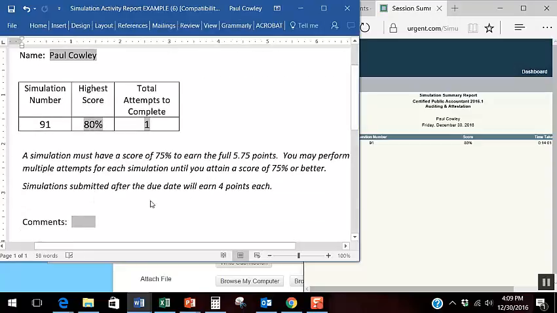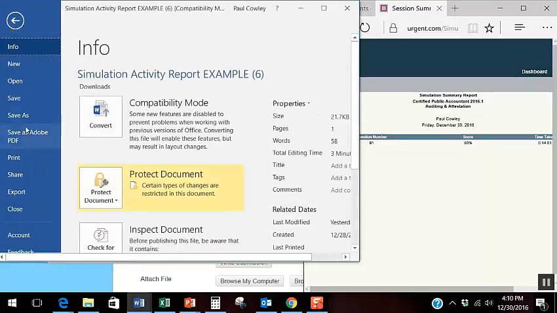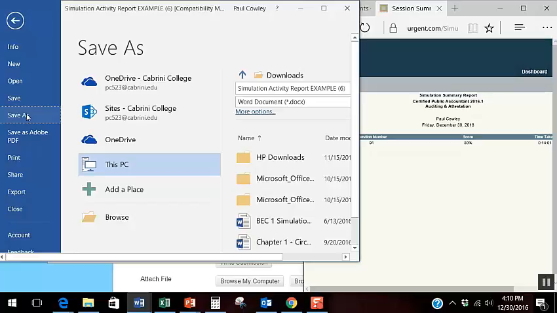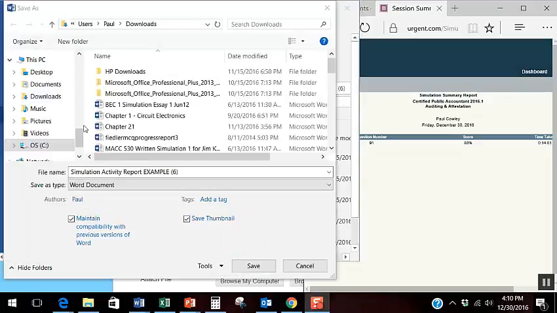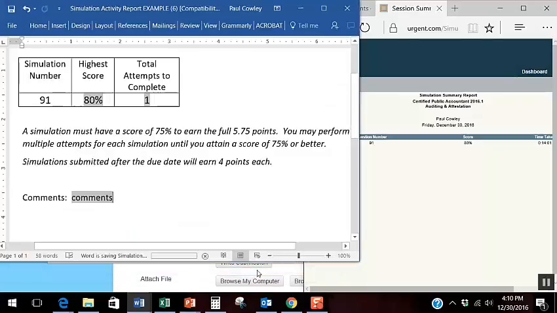Okay, and then based upon that, I can enter any comments that I want to enter into it. And then I want to save my report to my computer. In this case, I'm going to save it to my documents. Do my save.